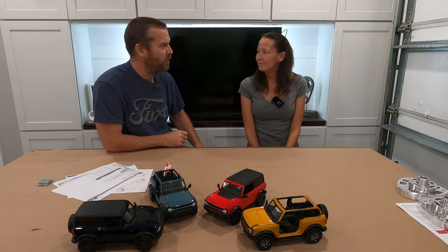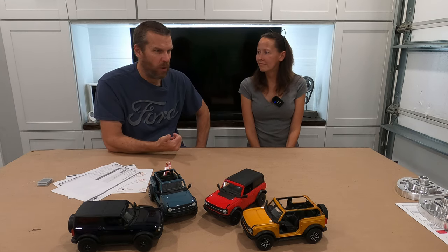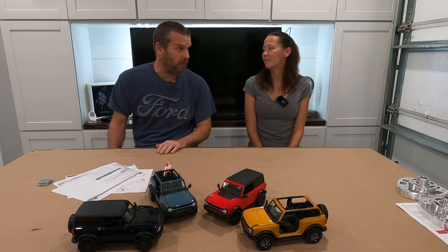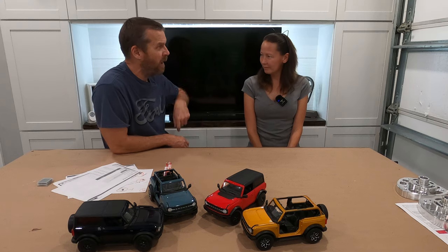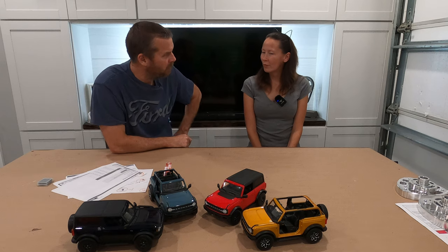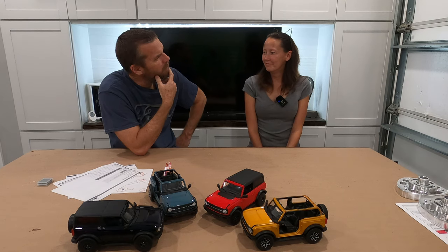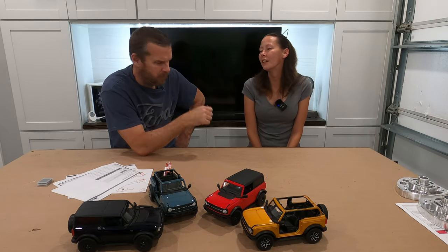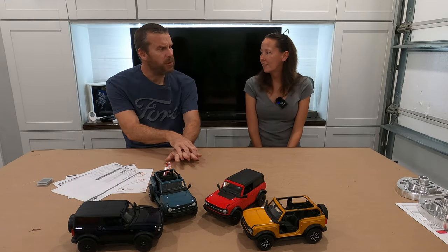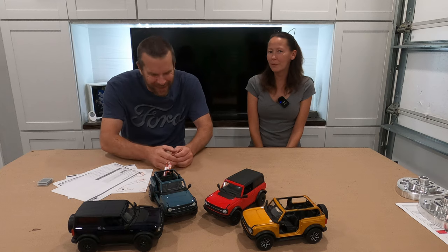They're having trouble getting cars shipped down to southern Florida. Come on, truck drivers — step up. I'll go pick it up right now. If they tell me it's ready for pickup I'll fly there tomorrow, drive it back, then go get my next one. Or we could take Beast up with a long trailer and just haul them both down — though we'd have to buy a trailer anyway.